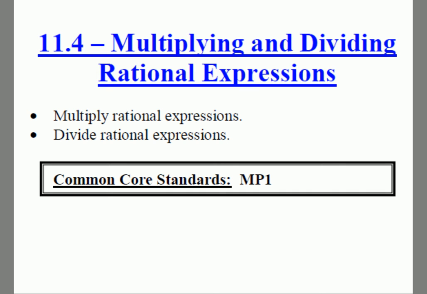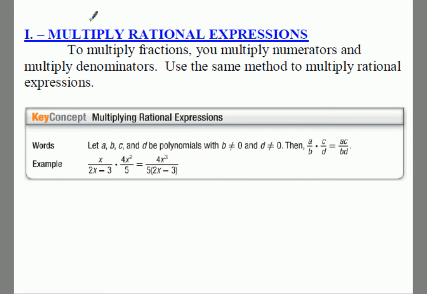Recently, you have learned about simplifying rational expressions, where you have an expression on the numerator and an expression on the denominator, and you probably have to do a little bit of factoring in order to solve your equation, or in order to cancel. Here in this lesson, we're going to learn about multiplying and dividing rational expressions. So let's move on over here to where we're multiplying.